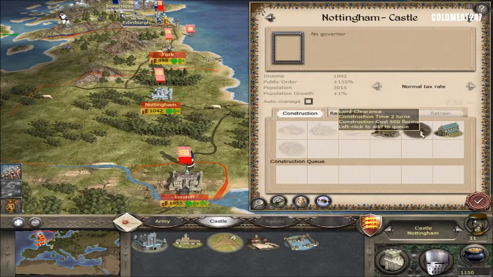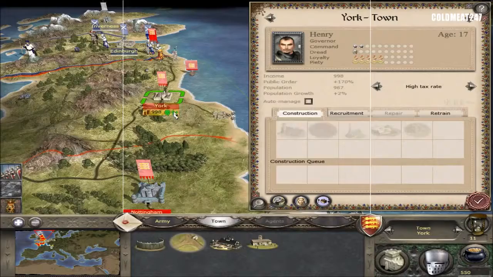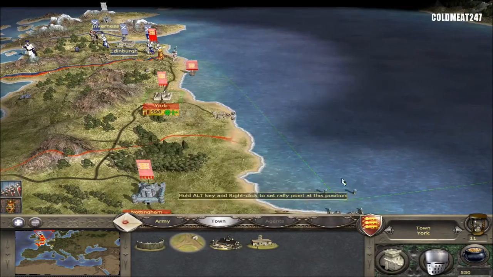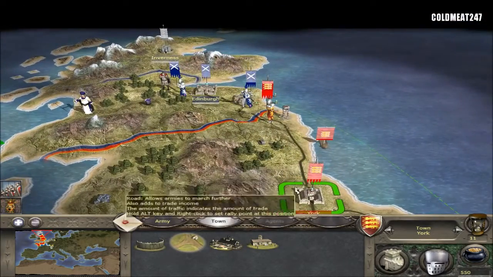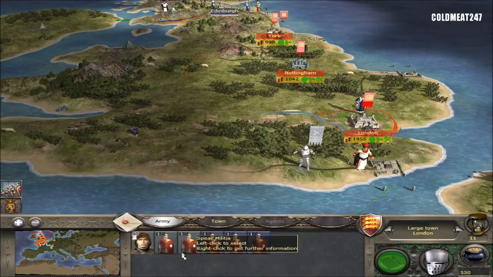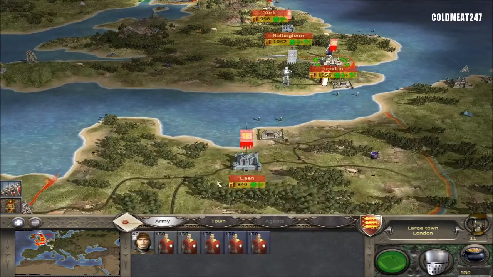Nottingham, the port is done. We'll farm it also. It's springtime, let's farm. Can't farm York. Okay, well, we're done here. Moving little troops, and I can't recruit more.